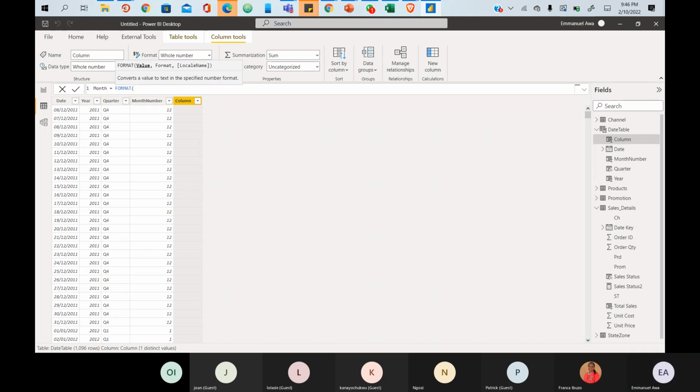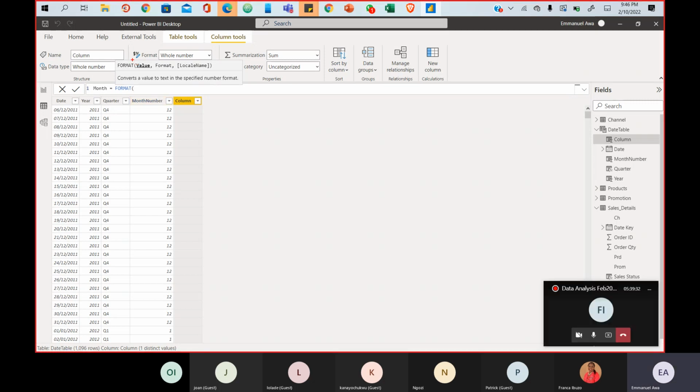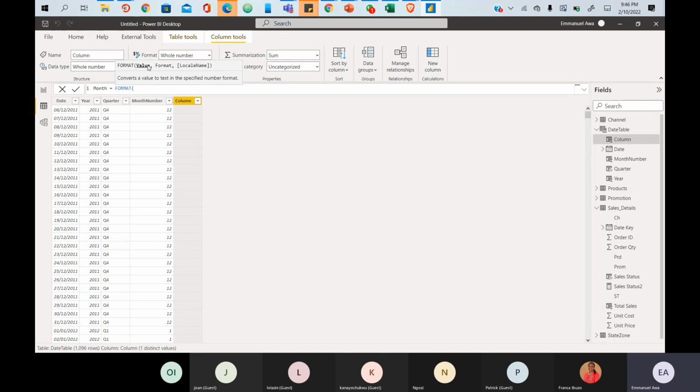The first parameter is the value, and then it asks what format you want your value to be in. And then you have your local name, which is optional. Most of the time I don't even use this. So what is my value here? My value is still the same date we've been referencing.